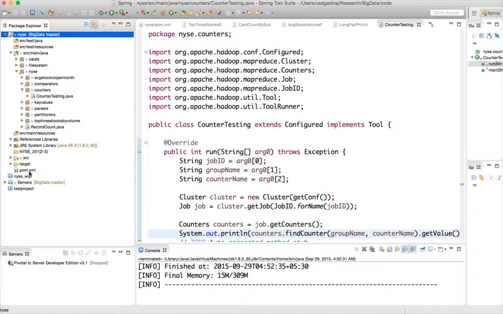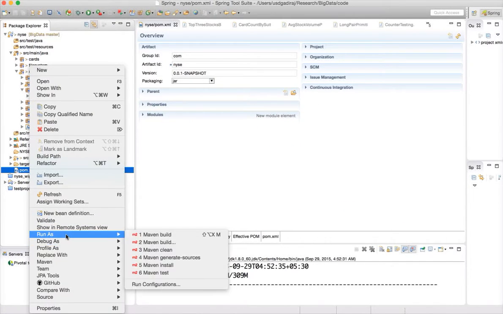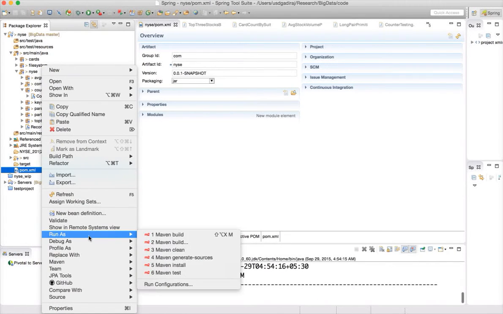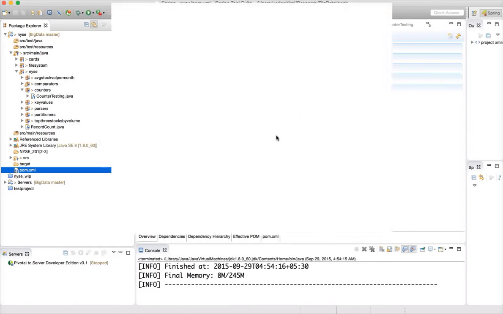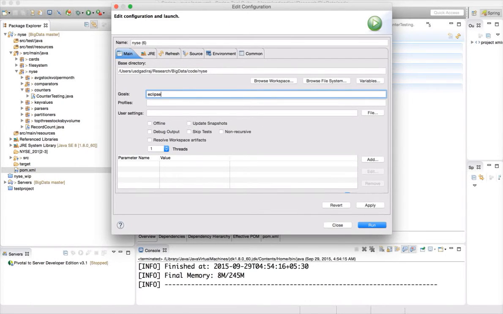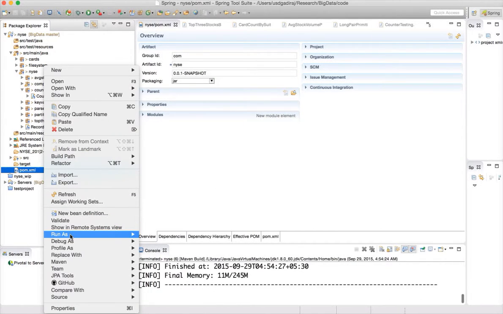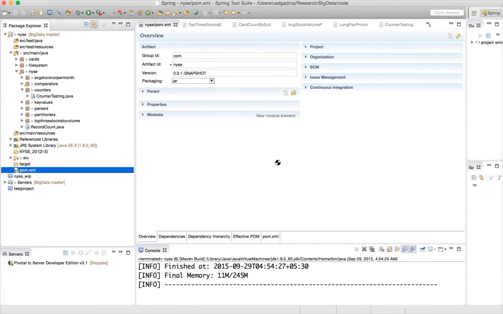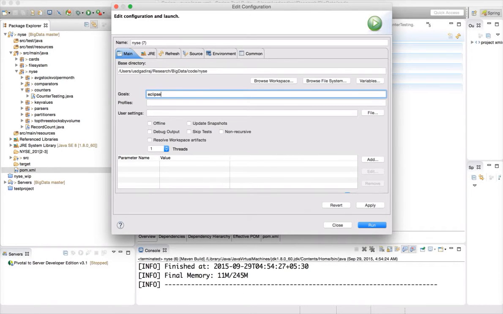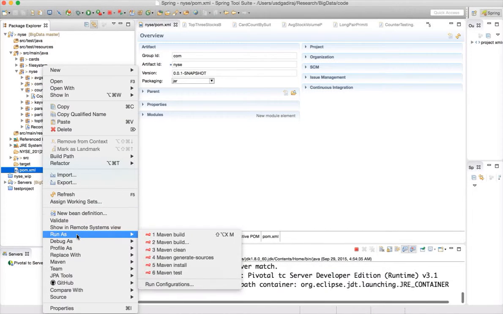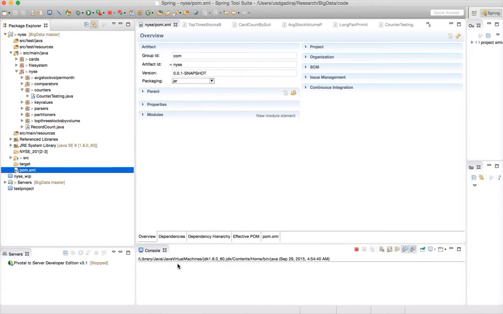Okay, and now I have to do run as Maven clean, run as Eclipse, and then run as Maven install.